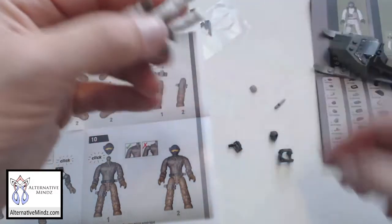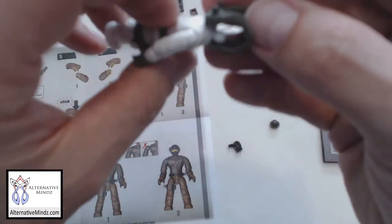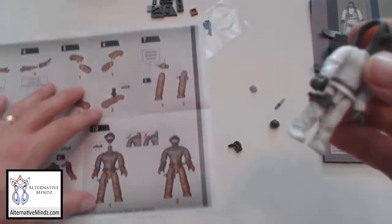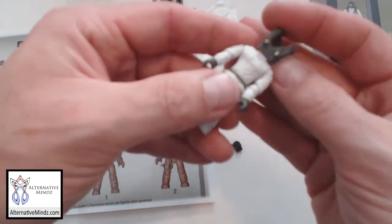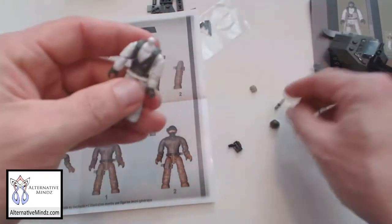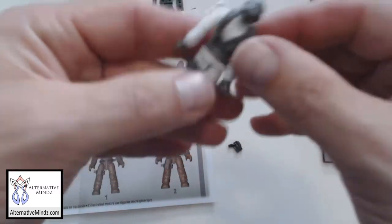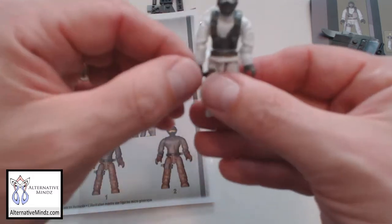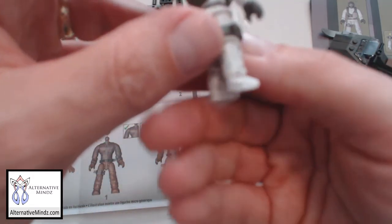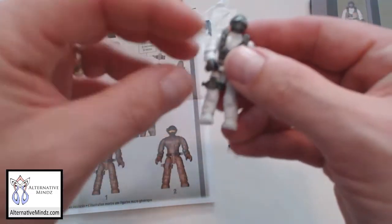So yeah, I mean, I got... weird. All right. Oh, I made this mistake the other day. The harness has to go on first, even though they put the head on first in the picture. If you put the head on first, you will take the head back off to put the harness on. You have been warned. Trying to do this quick and easy in a one-shot thing, you want to make sure you do that. I think somehow I feel like I put his hands on backwards.